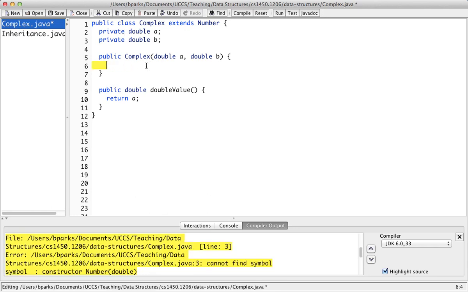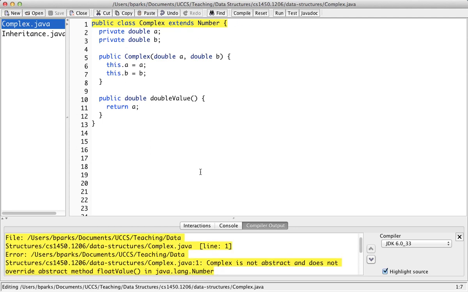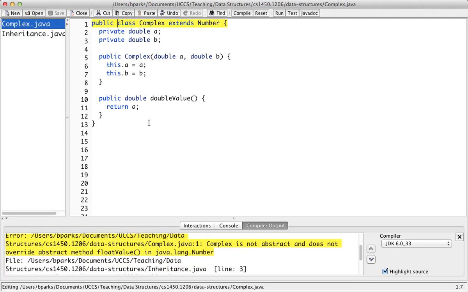And here, instead of calling a superconstructor, because number doesn't actually have that, this dot A equals A, this dot B equals B. Float value. This is probably going to get very irritating very fast.